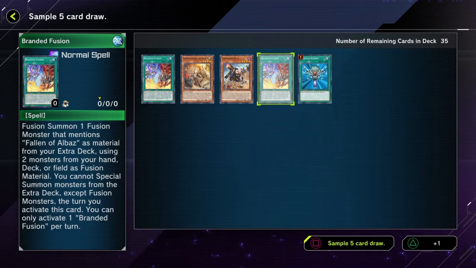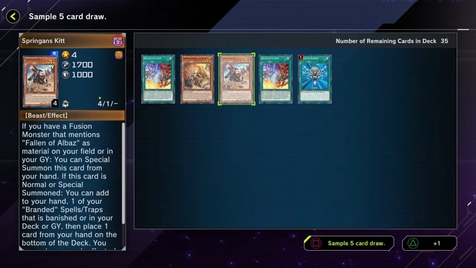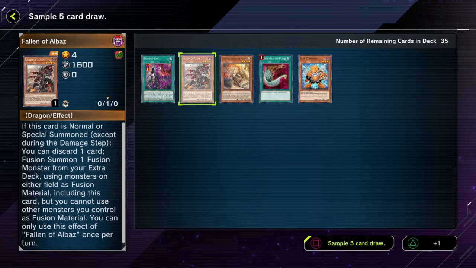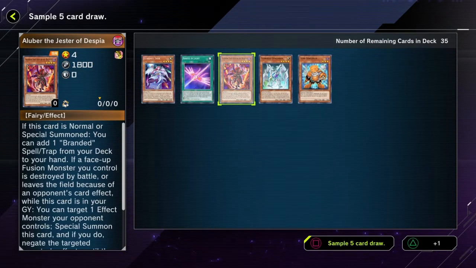See this? Amazing. Branded Fusion. Go into whatever I need to. Ecclesia. Summon, tribute, bring out Fallen of Albaz, bring out another fusion monster. This card right here, amazing. Branded Lost. Ecclesia. Special summon. Fallen of Albaz. Do whatever I need to do. It's great. There are so many options, literally almost always.